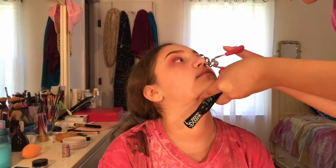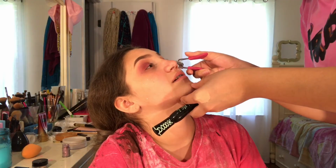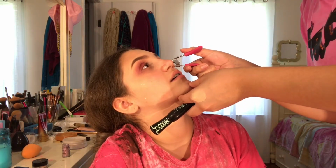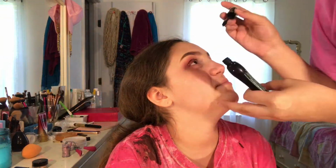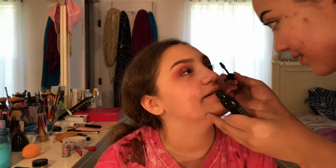Now I'm taking the lash curler, and I'm curling her lashes, and her eyelashes are really short, so this was hard. Now I'm taking the Lash Princess mascara by Essence, and I'm just wiggling it onto her lashes. And she didn't want any falsies or eyeliner, so we kind of just kept it subtle and natural.